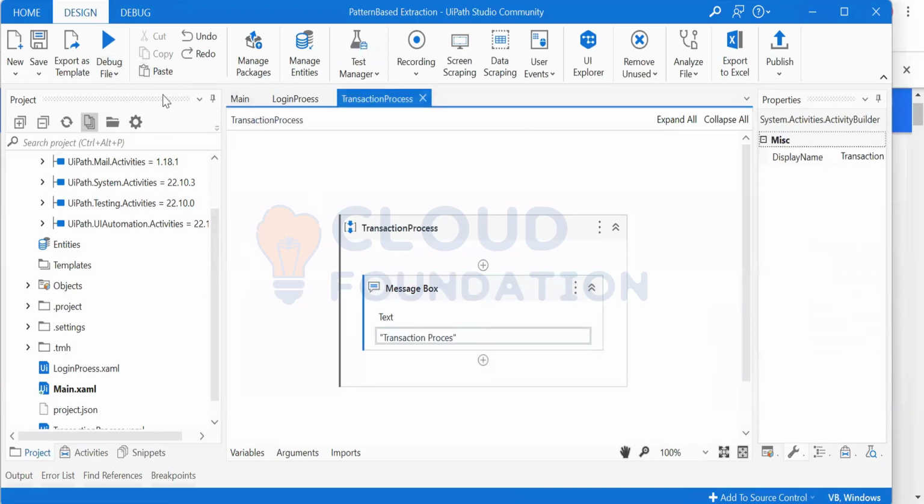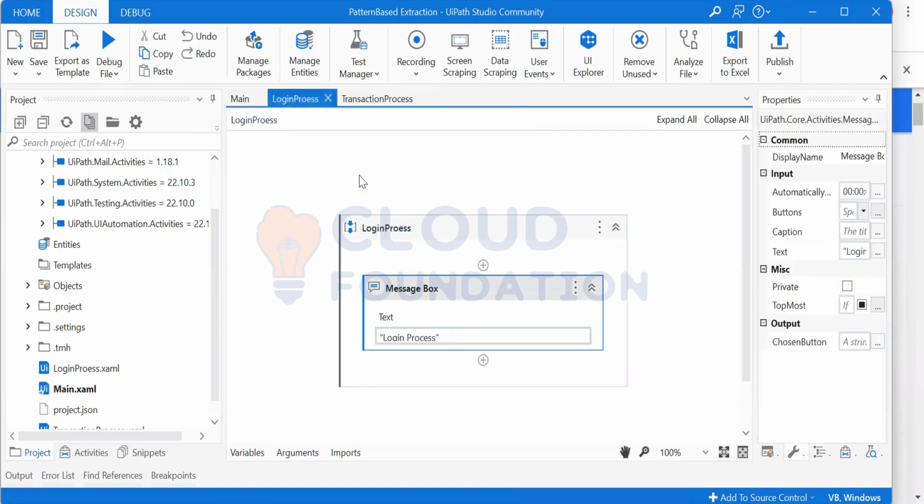See, every time, I'm building up, I'm a developer, right? Every time I cannot go to main and execute it. So I want to check module by module. I'm creating, and once I create, I want to check whether this process is successfully running or not. If I give the run command, it will go to main, but I want to check only this login process. I want to run only this workflow.